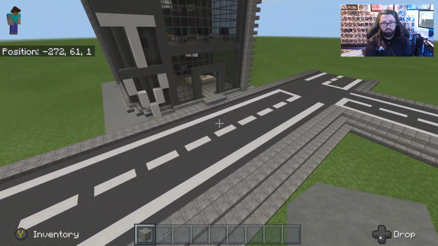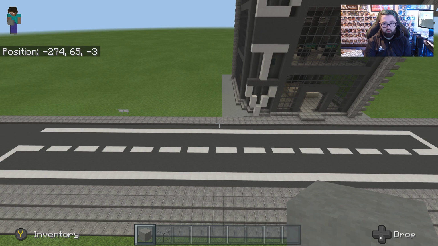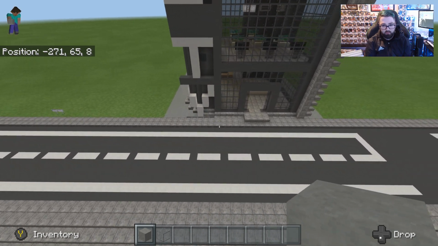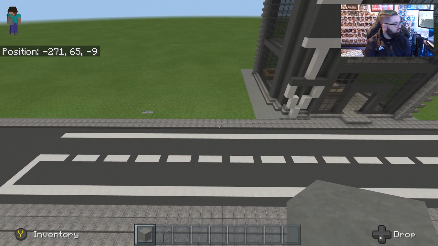Okay, so let me just see something here real quick. I was going to remove this bit of block here, this little path here, but I think it actually looks fine. Yeah, I'm just going to do it. So now we'll probably start with McDonald's. So let me just check where we're at now.